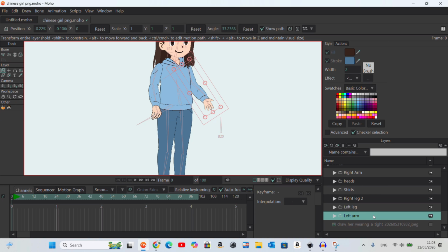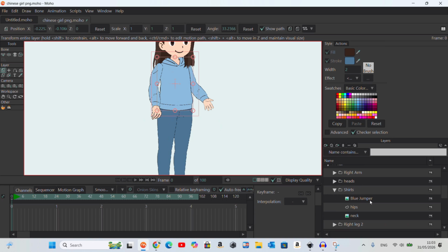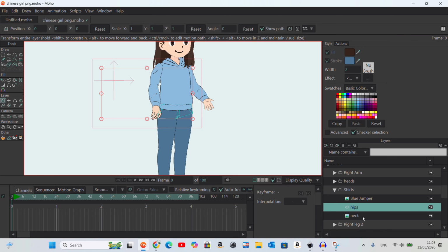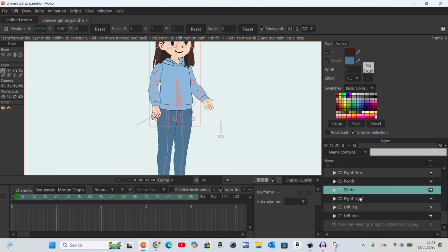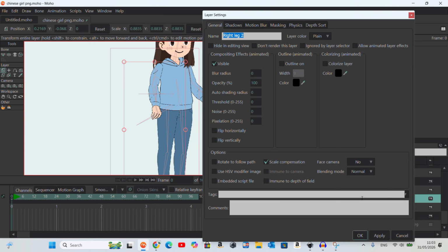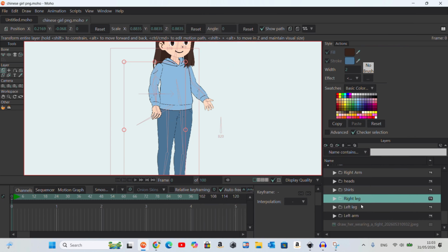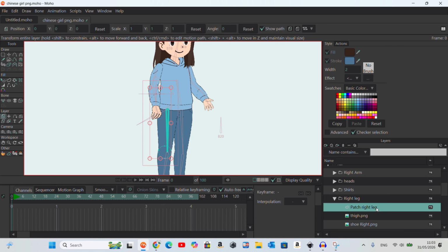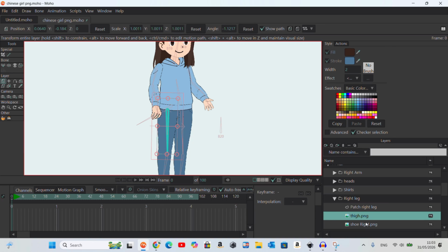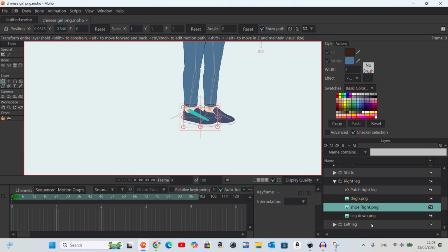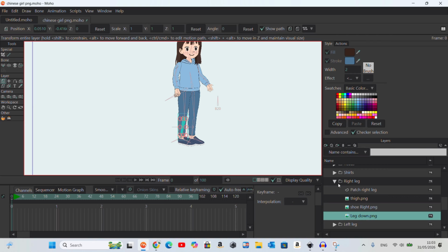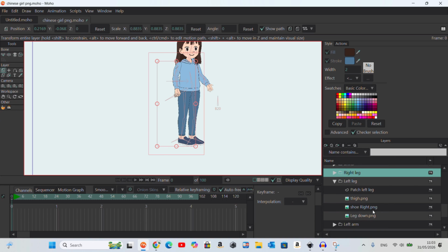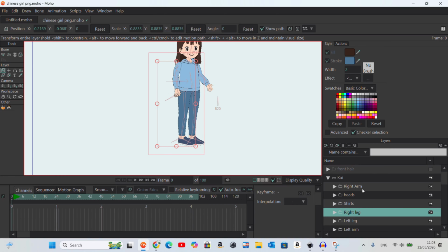Okay, and with the shirt I've done blue jumper, and then hips and neck together within this part of the body. Okay, and this is the right leg. I will just call it right leg, and inside the right leg I've got a patch for the right leg, which is here, thigh and shoes as well, and leg, this part. Okay, so it is the same with the left leg, the same with everything else.